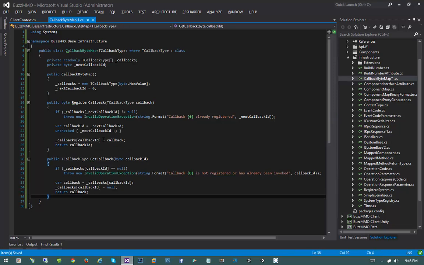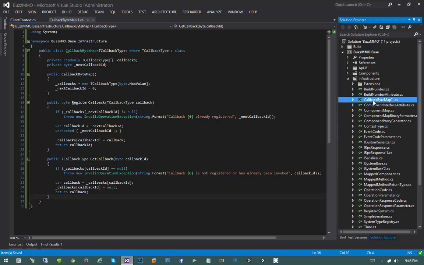And that's our callback byte map. Pretty straightforward. I'm putting it in infrastructure kind of as a precursor of me fixing up the server code to reuse a lot of the client code. And also, we need this class because we might want different kinds of transports, and they'll all need this functionality. I find adding this functionality to an existing class really gross, and putting it into its own class cleans up the code a lot. So that's our callback byte map. Not too exciting. Not going to be using it quite yet, but we will be here shortly.